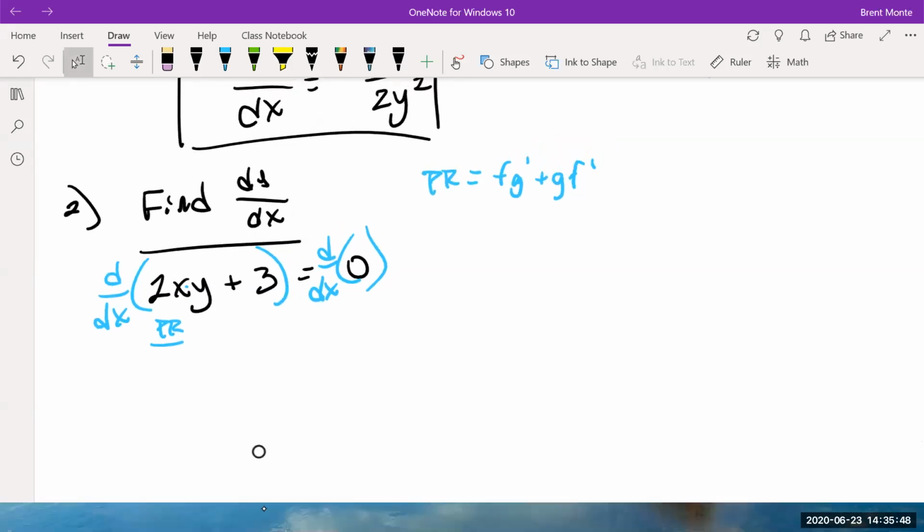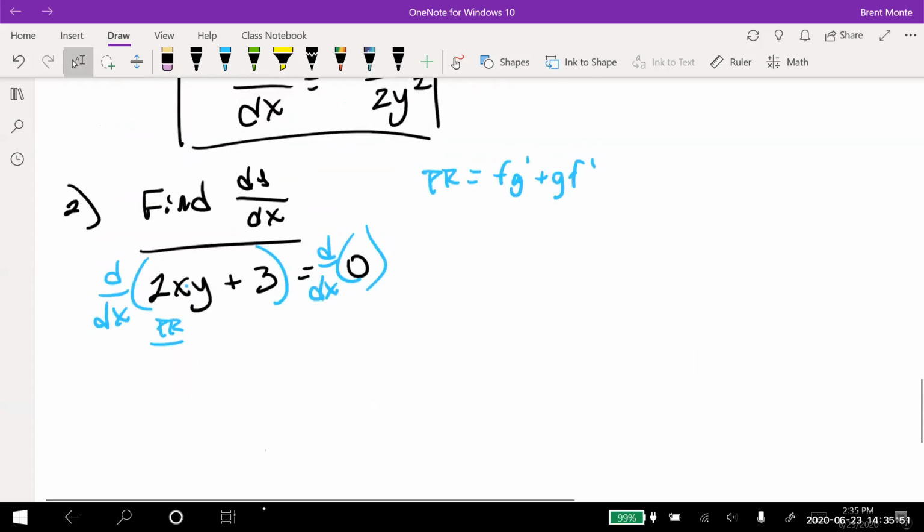So I'm using the 2x as the first, and I'm using the y as the second. Okay, so I do the first, 2x. Let's change that back to the black pen. The first times the derivative of the second. Well, the derivative of y is just dy/dx. You may say, well, the derivative of y is 1, and then do the dy/dx. If you want to put the 1 there or not, if it helps, go ahead and put it. Because if we did the derivative of x, we'd just say a 1. That's where that 1's coming from. Or you could just say, wait, the derivative of y with respect to x is just dy/dx. Either way, you're right, but either way, you need both of those there.